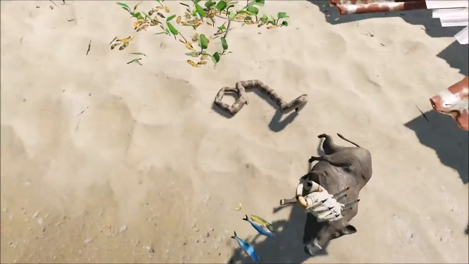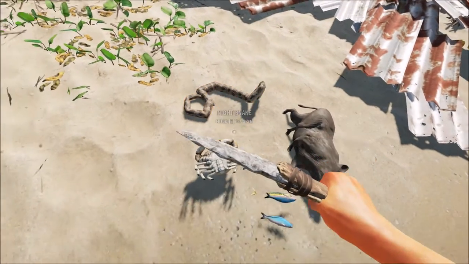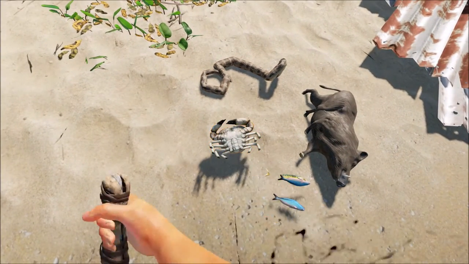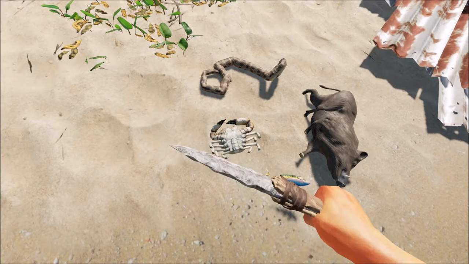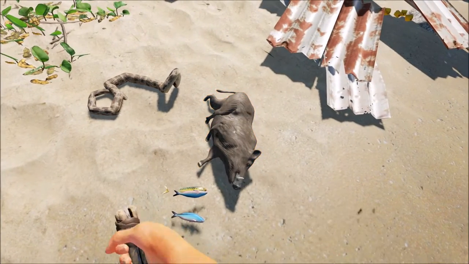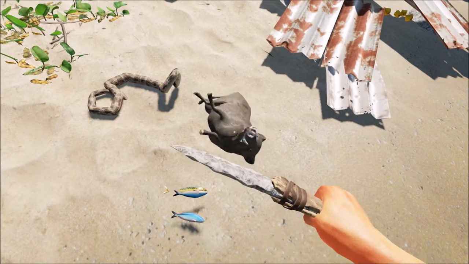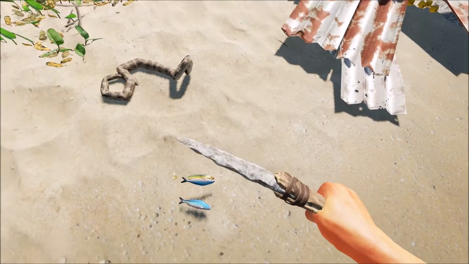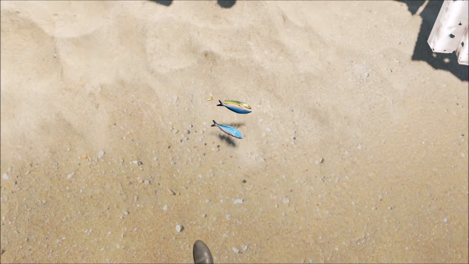Let's bring it all back over here. Got ourselves a snake, got ourselves a boar. So now you gotta take a knife and you hold down E to apparently stab yourself in the chest and pull meat out. What it does is pull the meat out of the animal and allow you to have a little bit of meat in your inventory. Crabs give you one medium meat. Boars give you two medium meat. And as you would imagine, small fish give you small meat.